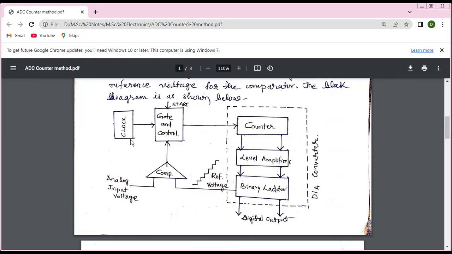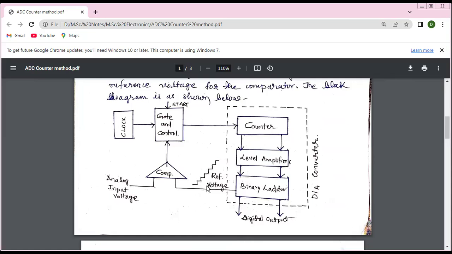And the clock is here. It will be coming inside. And the magnitude of this input voltage is very, very important. So this reference voltage is fed back to the comparator. That's why sometimes this reference voltage in this circuit is called the feedback voltage, because this feedback voltage is drawn from this binary ladder, which is in the output stage. That is why this reference voltage is a feedback voltage.